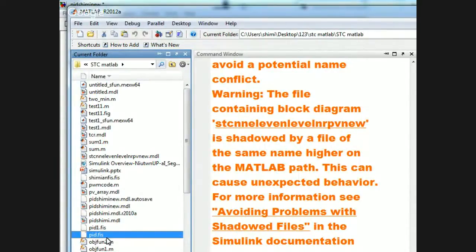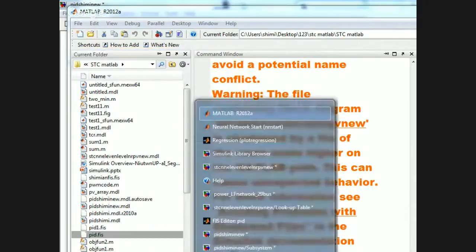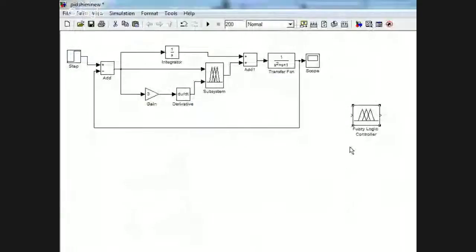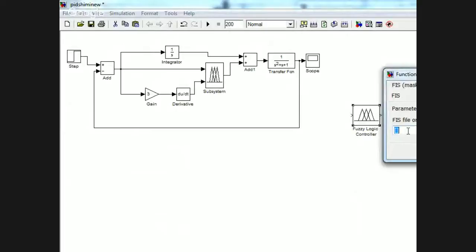So how to bring this PID FIS into our MATLAB window? Here already we have kept this. So now what you have to do? Here double click and you can give here PID 11. This is it in workspace.